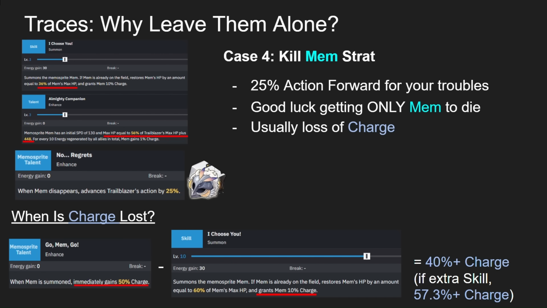Not to mention that if Mem is above 40% charge, then her death will always be a net loss of charge if the 25% action advance doesn't grant extra turns, and if it does, that threshold only raises to 57.3%. And honestly, in most cases that action advance isn't even necessary anyways. There's also the fact that you want to max this talent in casters and tribute teams regardless, since they scale off the team's max HP, so for some players this niche strategy simply isn't worth the trouble.